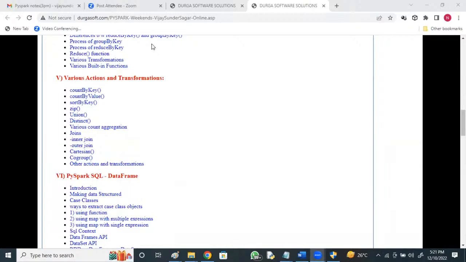Yes, it is meant for batch processing. Spark is meant for batch processing. It's not for online processing. It's not for a single record or two or three records. We need not go for Spark for that. For millions and trillions of records, you go for Spark. For one or two transactions, no need to go for this. Millions and trillions of transactions, we go for this, right? Yes, it's for batch processing.